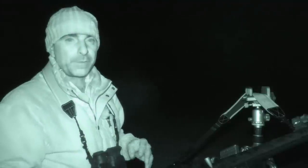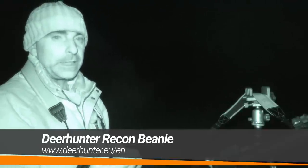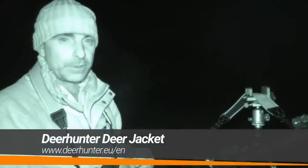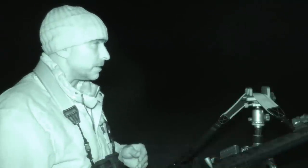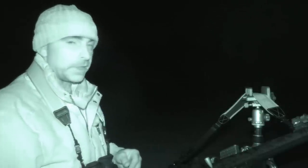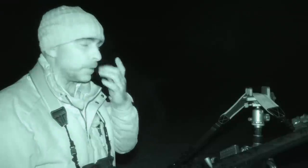So this evening I'm out foxing on this small bit of ground. You may recognise it, I was actually here the other week foxing. The only difference was I was sat in a high seat and the grass was about knee high, so I was struggling a little bit. But now all these fields have been cut, and that was only cut a day or two ago, so chances are there'll be one or two foxes wandering around.